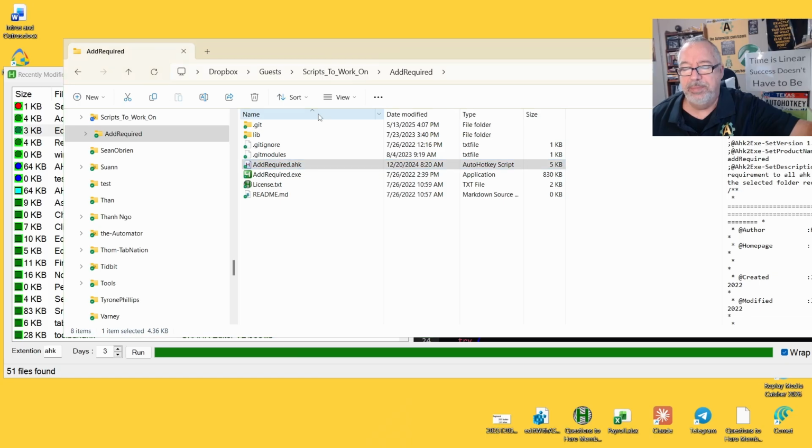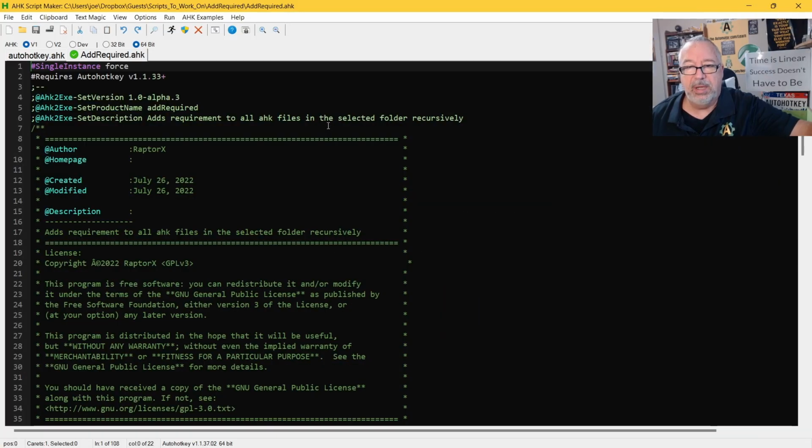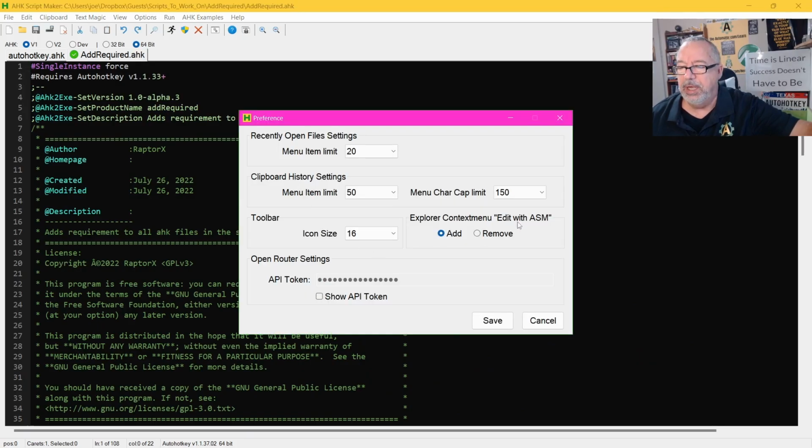This will actually pop it open in ASM, which has come a long ways. But here also, now I don't know if I should show this because I don't know if I have that option yet. Let me see in our preferences. Oh, good. So this will add or remove it. So if you don't like it, you can remove it. But when you run it the first time, it's going to add it, and then it will remove, because most people that are going to be using ASM are not advanced people, so we wanted to keep it simple.